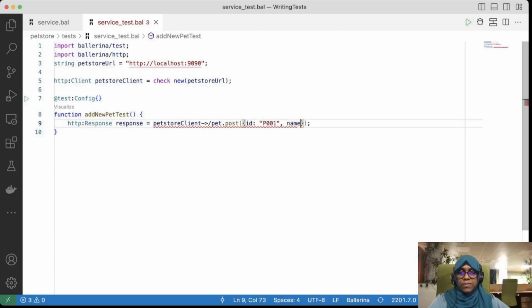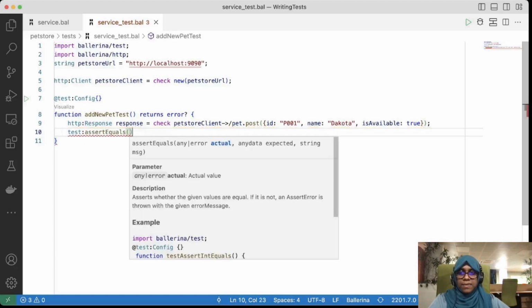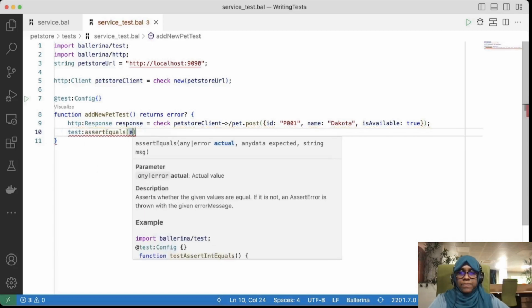To the post request, we'll pass the pet details, including the ID, name, and availability. In this case, the expected response is a 201 Created response.